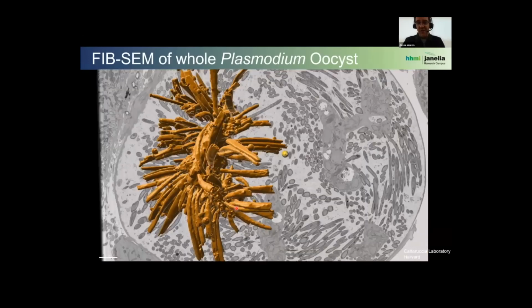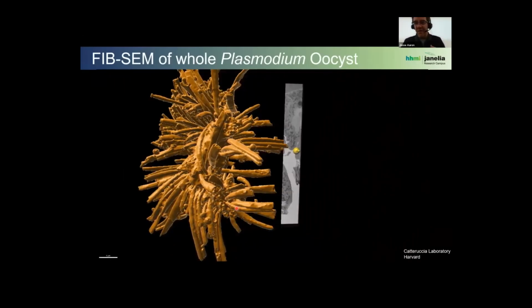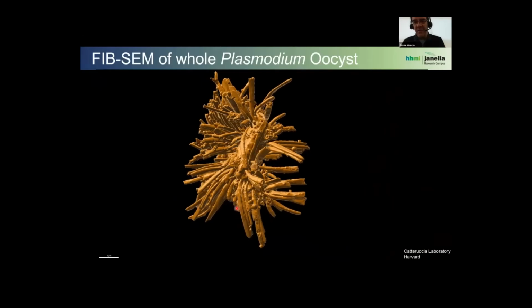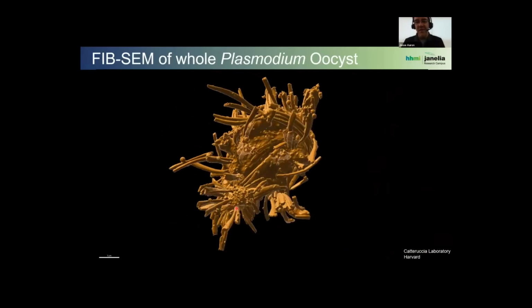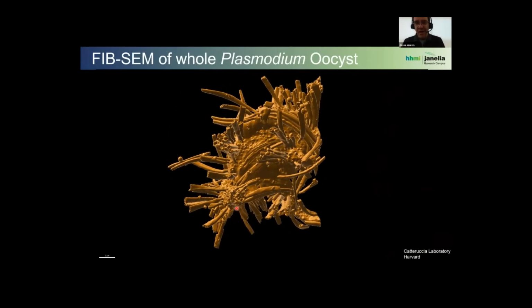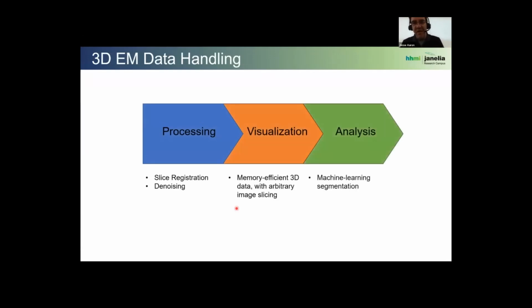I wanted to now transition into the focus of my talk, which is how do we go from taking raw data off of the microscope, thousands, tens of thousands of images? How do we deal with that? How do we go through and process these? How do we go through and visualize them? And how do we try to extract some quantitative information? That will form the three parts of my talk here, for hopefully not much more than 35 minutes.